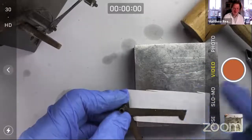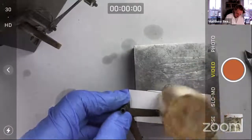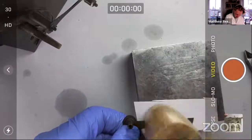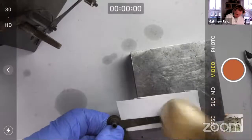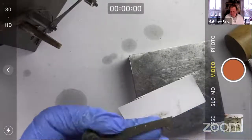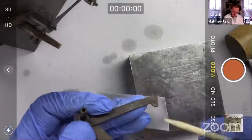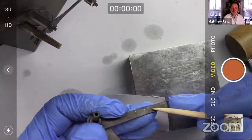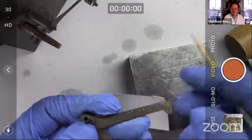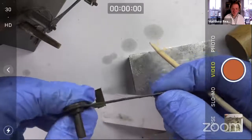Well, you could just get a pair of pliers and bend it straight, which is what most people would do, quite rightly. Because what I'm trying to do here is to preserve these paint splats. We talked about this last week. I'm really keen that we lose as few of those as possible.